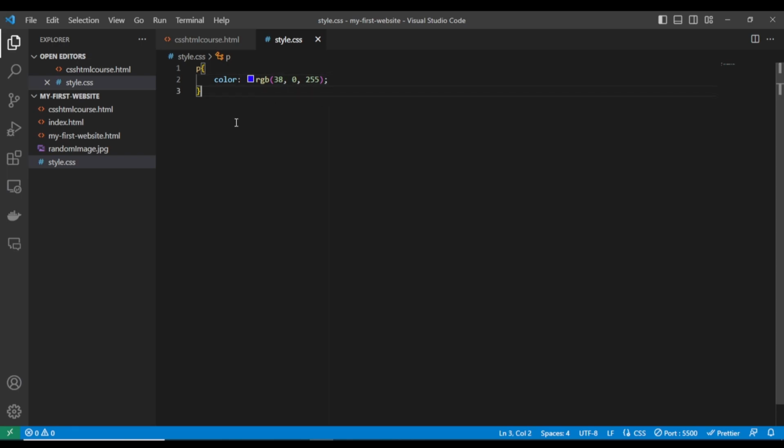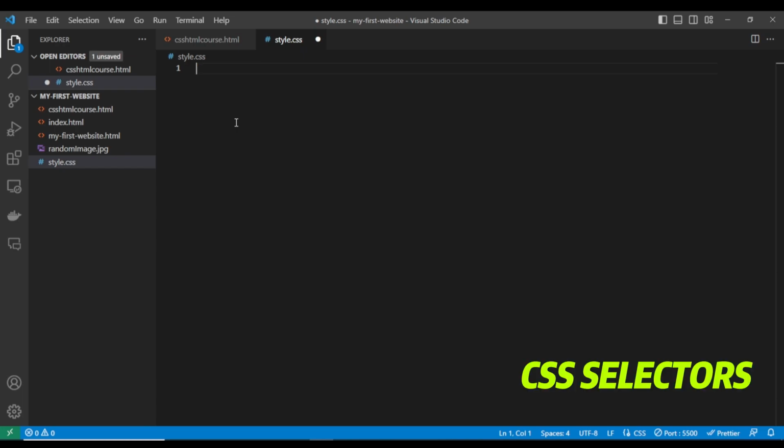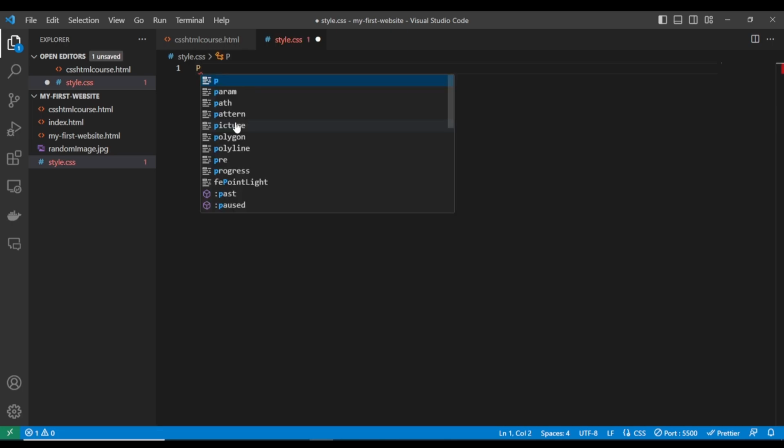so now let's talk about what we call the CSS selectors. What are these CSS selectors? CSS selectors are the way we access our HTML tags that we want to design, that we want to give a color, that we want to design with our CSS. Okay, so now how do we do it? Assuming you have a p tag and you are very sure maybe you have only one p tag that you want to style, just like what we did now. You just type the p.